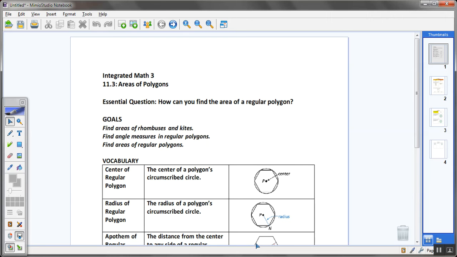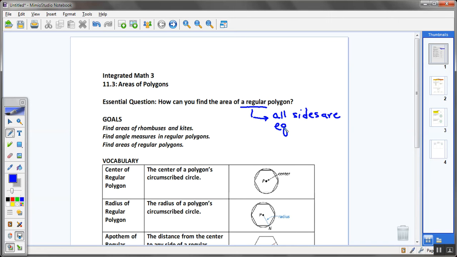To get started today, kids, with 11.3, the question we're going to try to answer is how do we find the area of regular polygons? Now, kids, what does this word regular mean? If I say I have a regular pentagon, what does that mean? How many sides is a pentagon? 5. But when I say it's a regular pentagon, we're saying all 5 sides are, okay, so when I say a regular polygon, understand all sides are what? Equal.